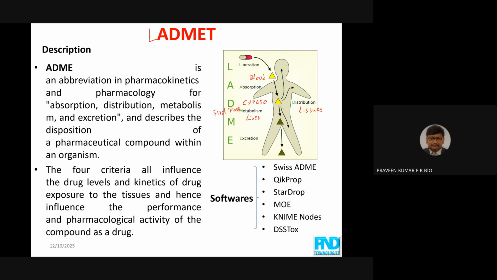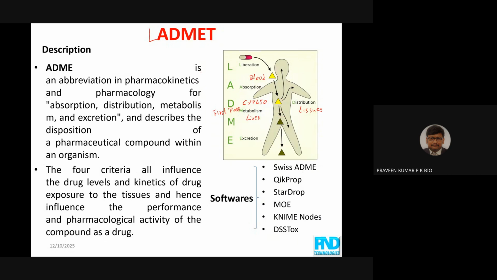There are so many kinds of drug delivery techniques, isn't it? We can encapsulate a drug with lipids so that it's not going to decay much in the first pass metabolism in the liver. Okay, so then the next is excretion. E stands for excretion or elimination. The unutilized drug, whatever is not bound to the plasma protein, is going to be excreted in the form of urine, feces, or even sweat. Okay, this is how the drug is going to be eliminated.